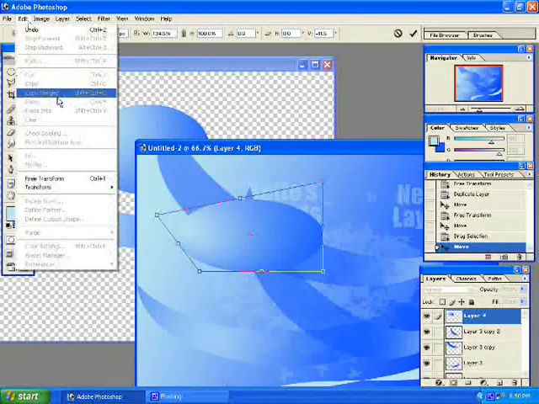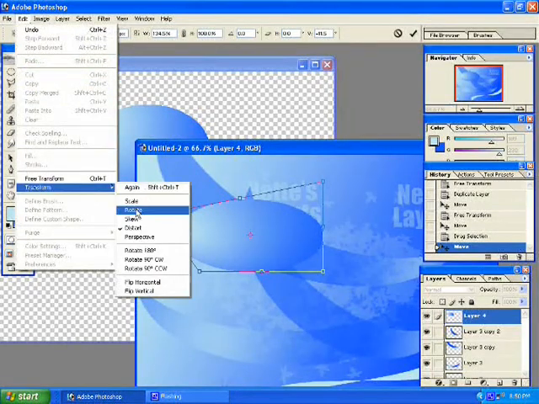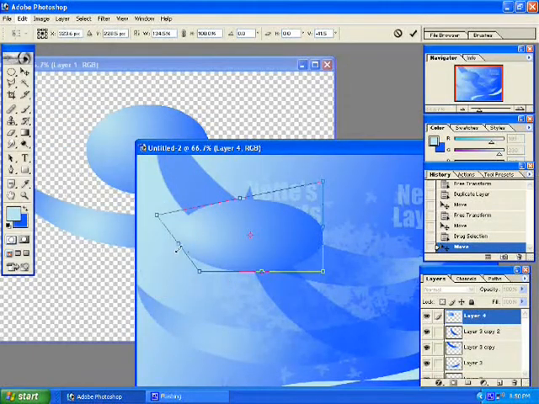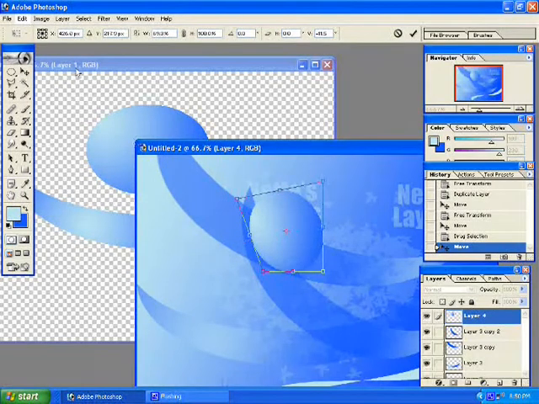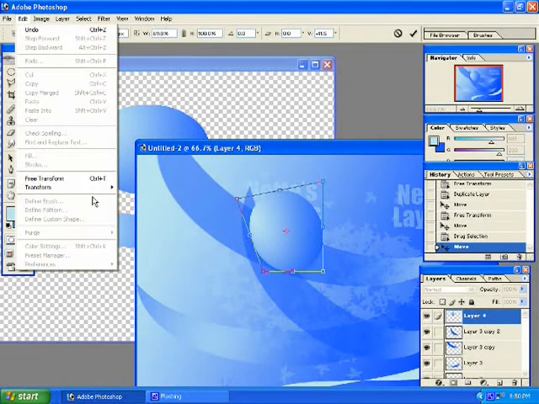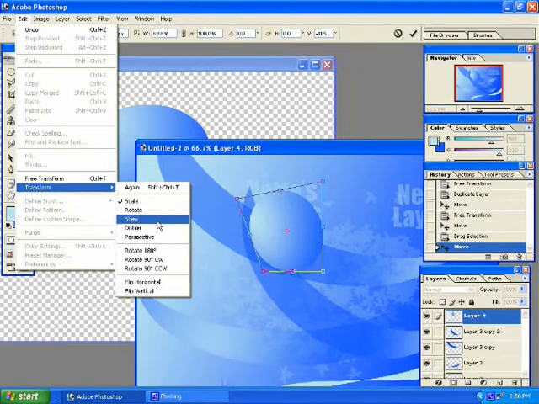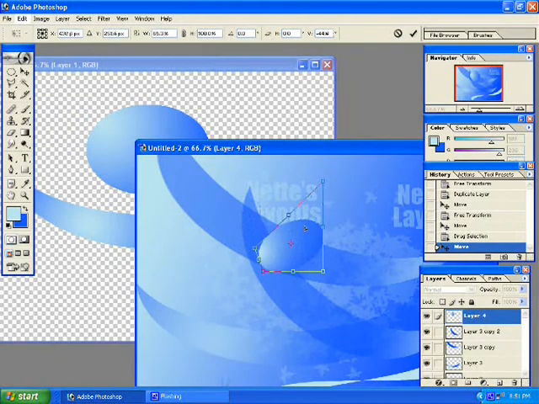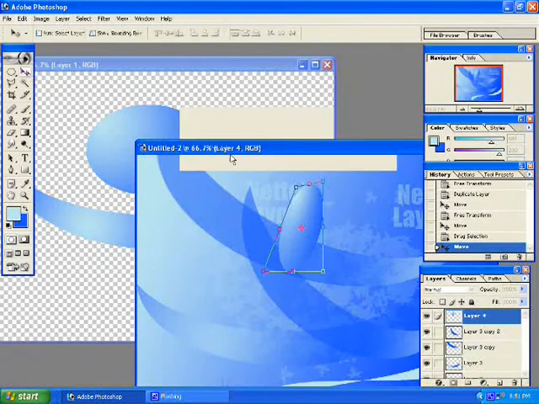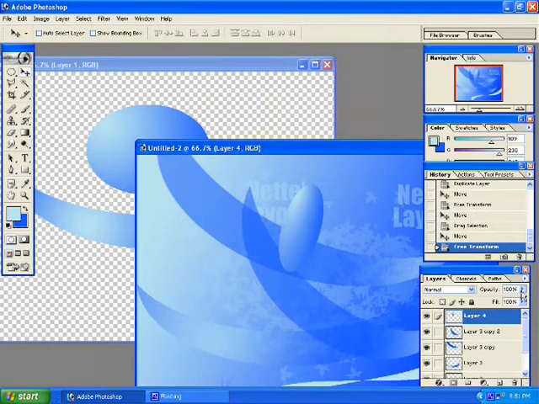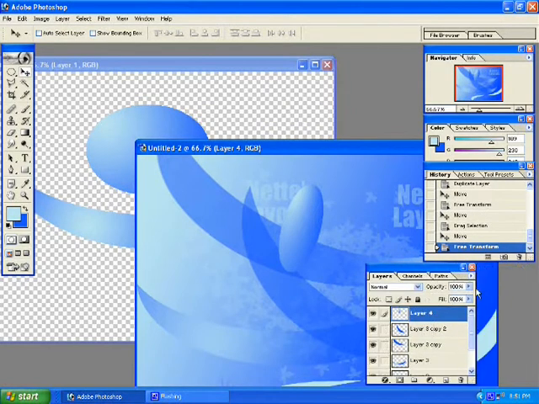And let me see, I'm going to change the size while we're talking about this. And one more time, maybe skew it a little bit. I don't know, just any old thing. And then just apply it and go to your layer toolbox and change the opacity.